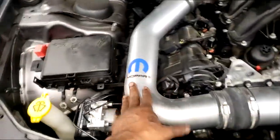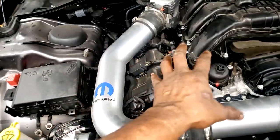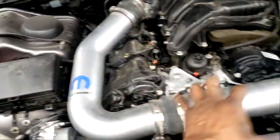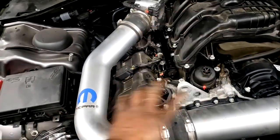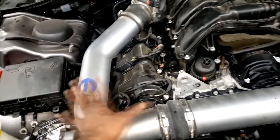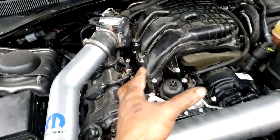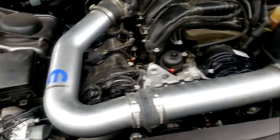But my point is, guys, Mopar makes this kit too, not just K&N. So I'm rooting for Mopar. I have a lot invested in Mopar, OEM, Chrysler, Jeep, Dodge, things like that. So if you ask me which one would you get, best believe I'm gonna tell you the Mopar. Which begs the question, if they figured the customer was gonna do this, why didn't they have it automatically equipped? Things that make you go hmm, because you know Mopar can make money as well. If they didn't, then K&N, the company, would be soaking up all that revenue stream of people thinking they need this intake system, cold air intake, whatever system it is. So Mopar figured they can get in on the action too.